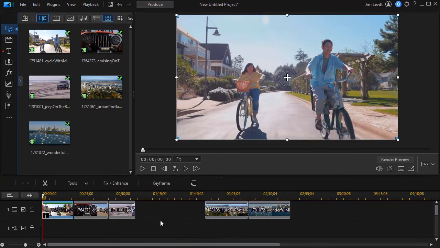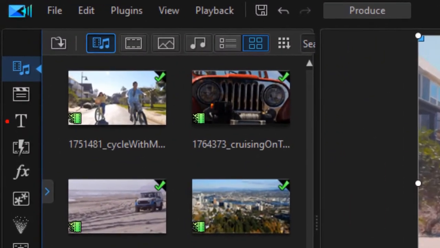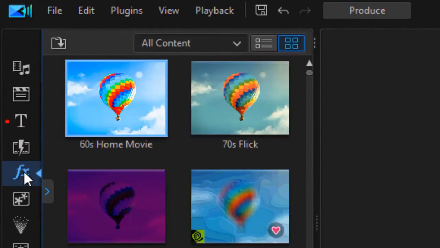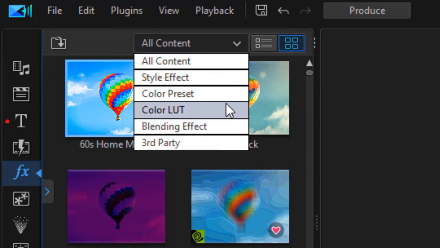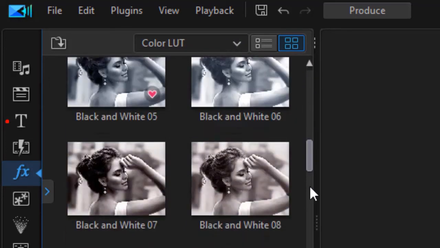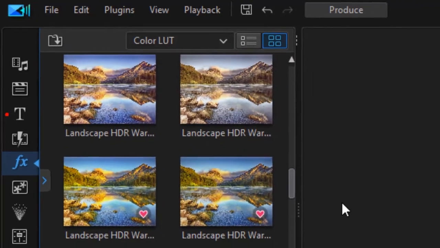If you have a lot of shots that you're going to use, let me suggest a different way to do this using a different kind of approach called LUTs. If you go to your effect room, you're going to see you have under your content a subset called color LUT, or lookup table. I'm going to click on that. And in the LUT section, here's the ones I have on my computer.